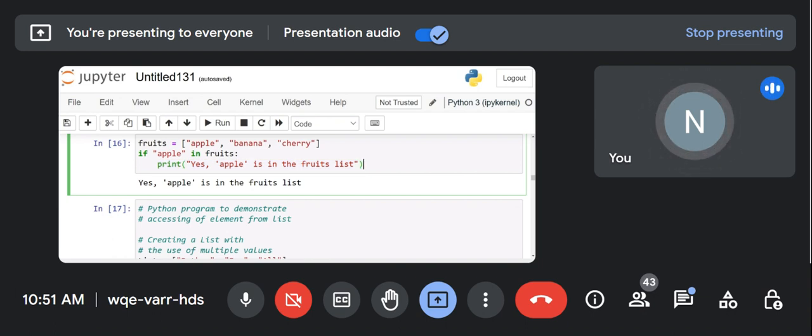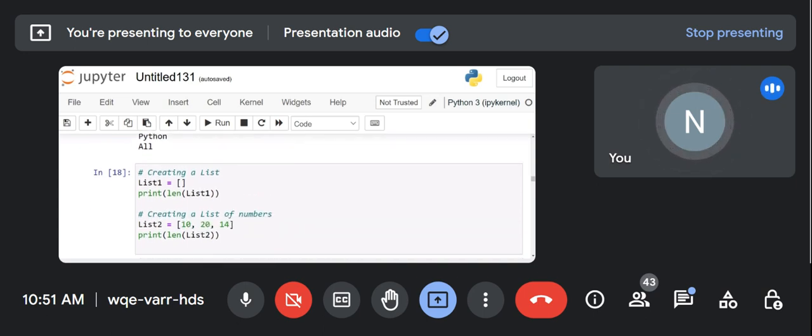And if this statement is true, obviously you are going to get the result. Yes, it has been true. Apple is present in the fruits list. Okay, and you can put an else case also, not present. Depends upon you. Okay, we have seen this kind of examples in a combination of if and in. Okay, also not in.